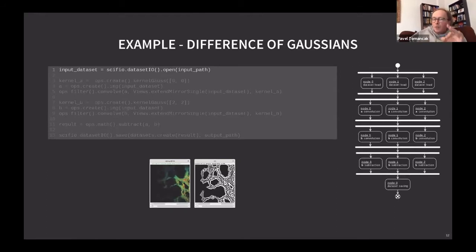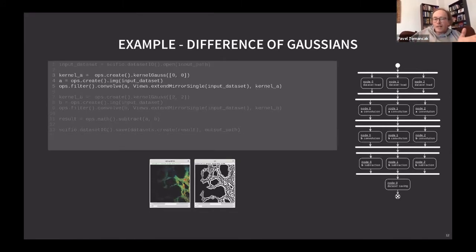Where I find the absolute beauty of this approach is that now we are doing a difference of Gaussian on, let's say, a large image. We are doing it using Jython, using the ImageJ2 Ops, right? You don't have to understand this code. We open a data set, we do the convolution with one kernel, we do the convolution with the other kernel, we subtract them, and we save the data. The beauty of it is that if this were done on a single computer, the code would be identical. There would not be a single line or character different. But because we are running it on a computer which is set up for cluster access, it gets internally split into the 3 nodes which are available, and it will run hopefully faster, given the overhead which is introduced here.